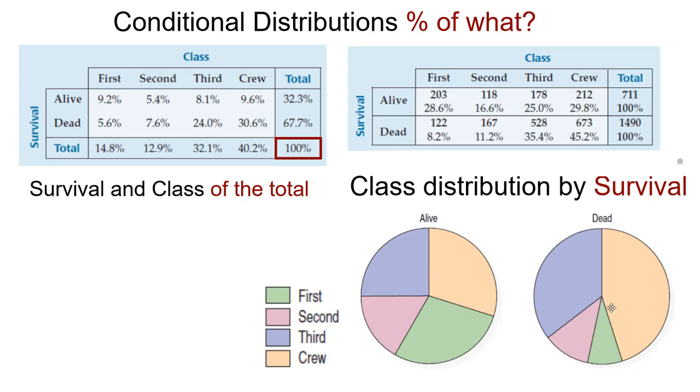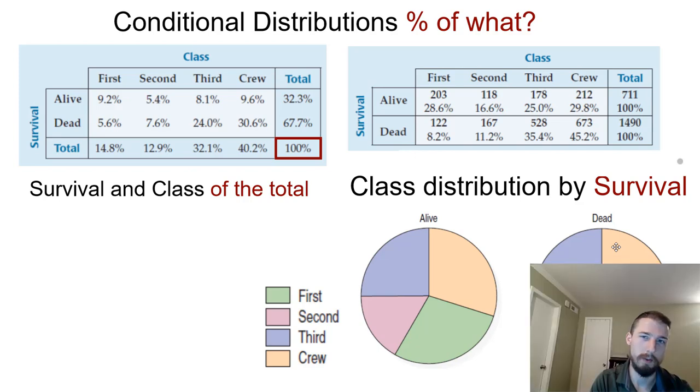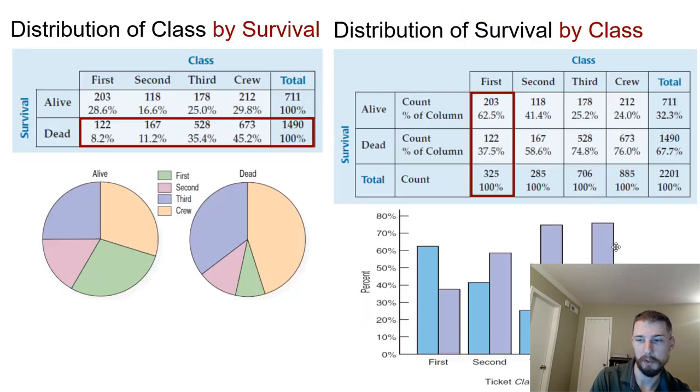That's the real question that we're trying to answer. So are these two distributions of survival and death different enough for you to believe that they are not independent? And then the real question, where it gets really cool, is how do you quantify that? So it's not just subjective, of how you feel. Well, I think that's different enough for me. We can actually quantify that with probability, which we'll learn how to do in this course.